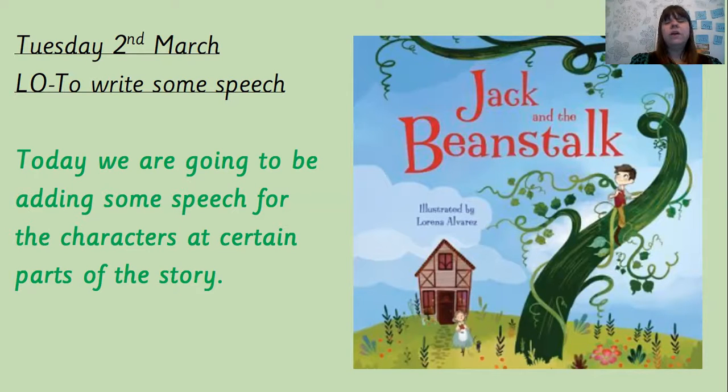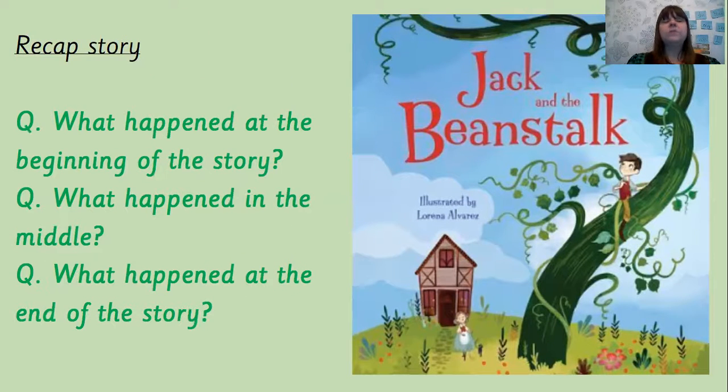Before we work on writing some speech, I'd like you to just think about these questions from last week. It's really important that we learn how to sequence a story and learn how to retell the events as they happened. That will get us ready for writing our own stories at the end of reception and the beginning of year one. First question is, what happened at the beginning of the story? Then what happened in the middle? And what happened at the end of the story? I think you should all be able to put full sentences together to explain what happened throughout the story.